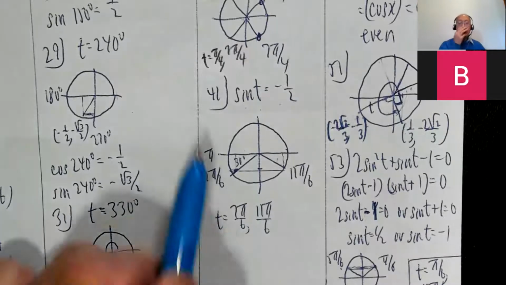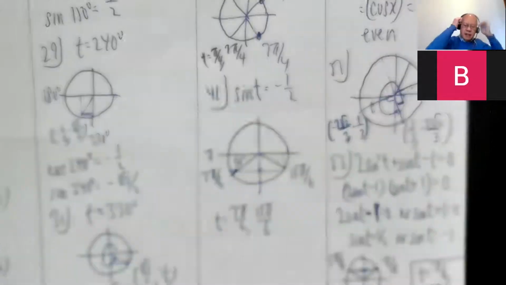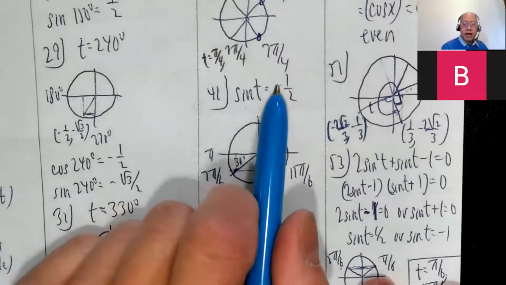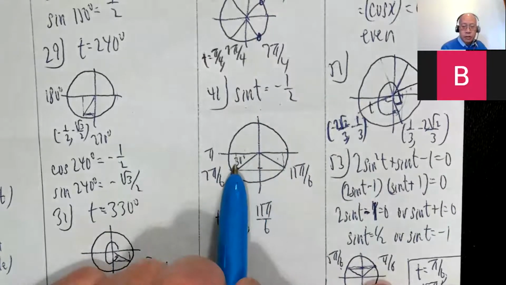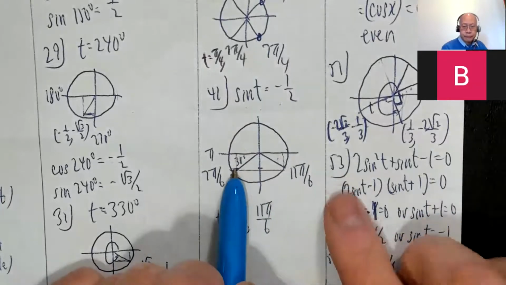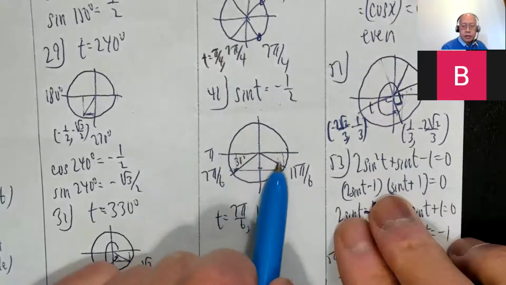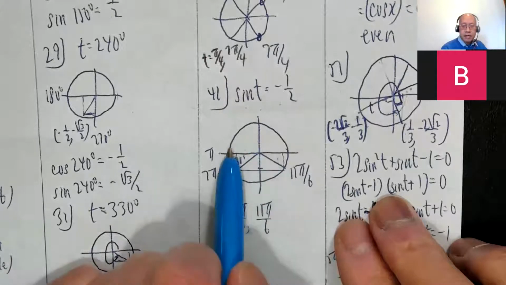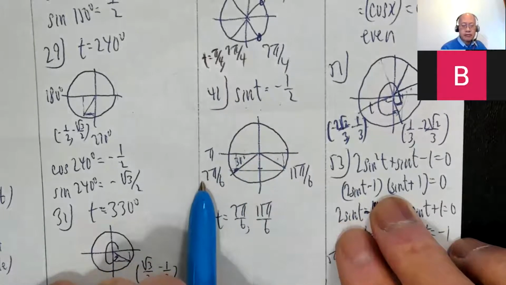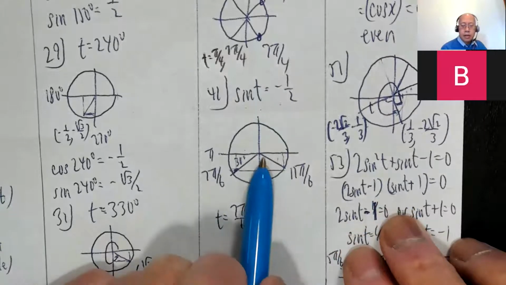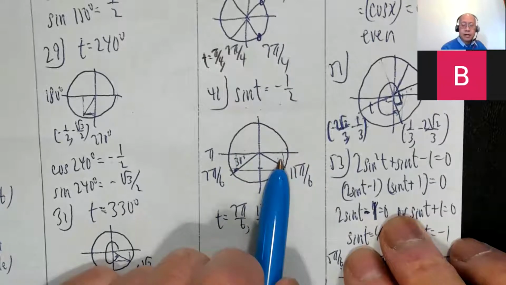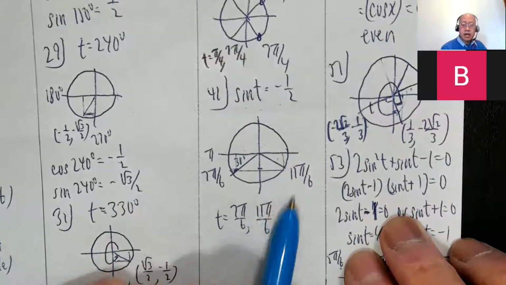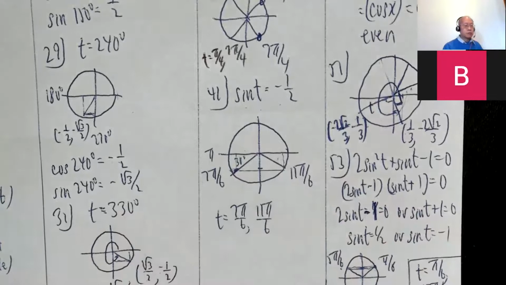All right, 41. Sine of t. So I think to myself, y coordinate, -1/2. So I draw a unit circle, come down half a unit, got an angle there, an angle there. That looks like 30°, 30°. Okay, so in radians, it's pi plus pi/6. That's 7pi/6. And what about this angle? If I go all the way around, it's 2 pi. I back up pi/6 and I subtract. 2 pi is the same as 12 pi/6. So 12 pi/6 minus pi/6, 11 pi/6. So these are my two angles.